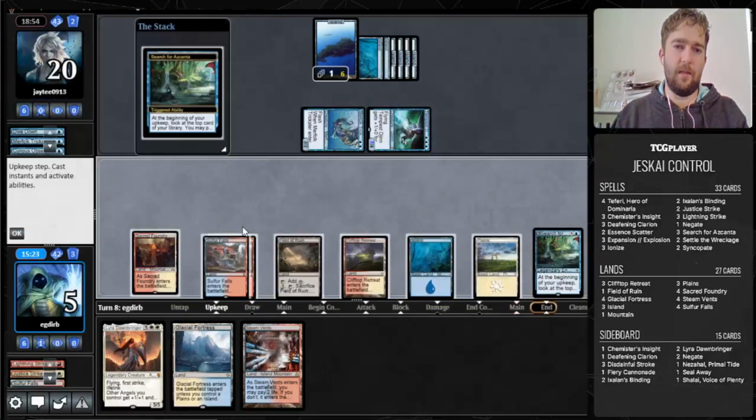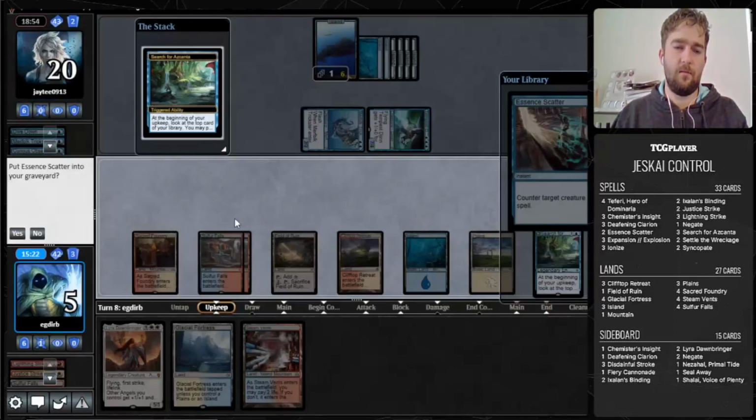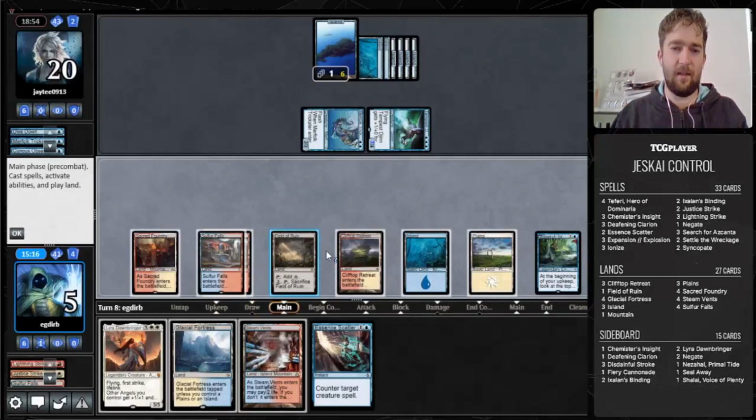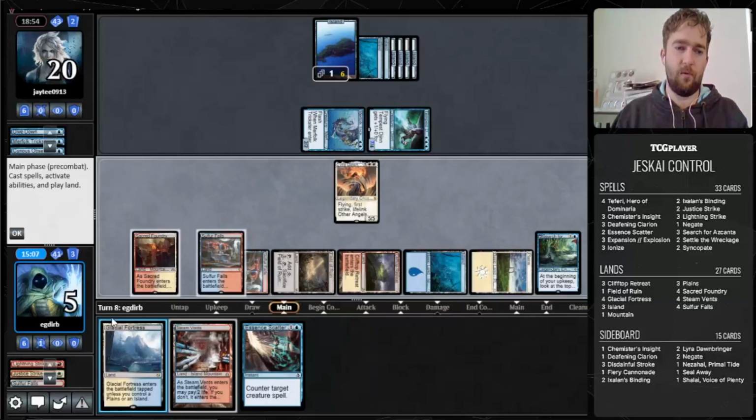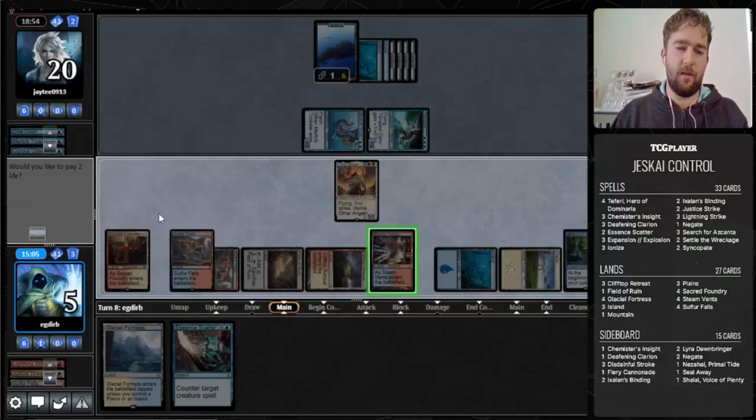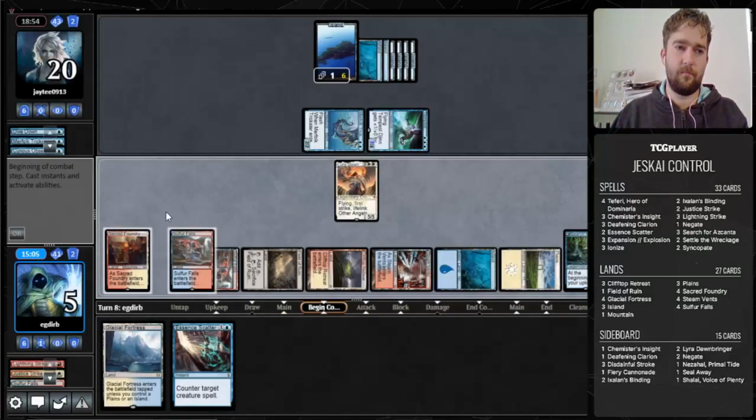We're going to be able to land a Lyra, but okay, I think we keep this Merfolk Trickster. We keep this Essence Scatter in case our opponent has a Merfolk Trickster. We can counter that. And Lyra could potentially just stabilize the board for us. That's our plan, anyways.